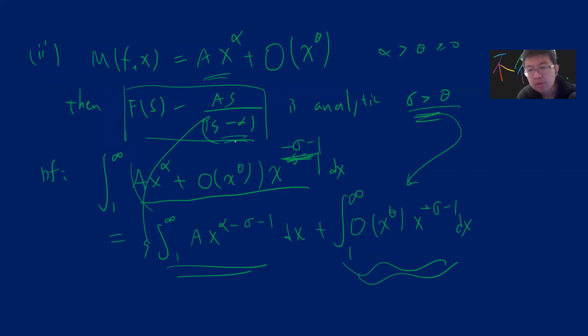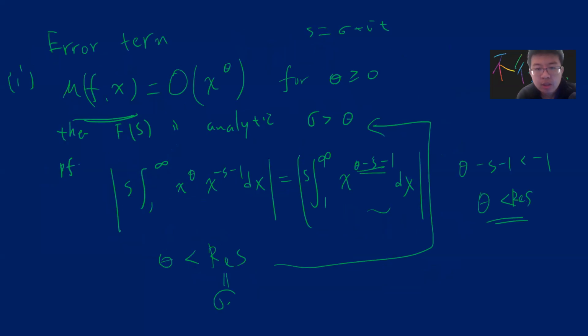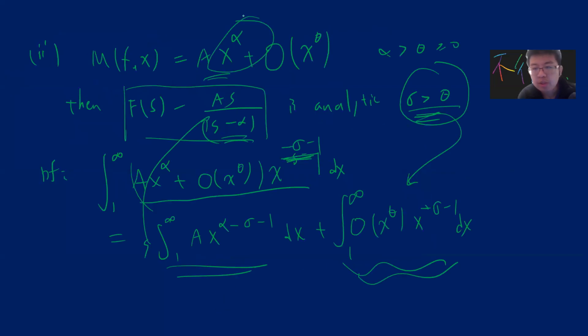Then you will have a pole that comes from alpha, right? So once you subtract the difference, the rest can be bounded by x^theta. So the first thing is that if I can bound this by theta, then I can say this. If I can find the first term that comes out with alpha, then I will produce a simple pole. A very simple example is the Riemann zeta function that I think I already described in a previous video.